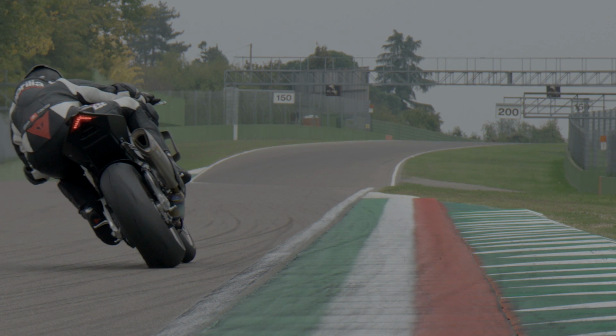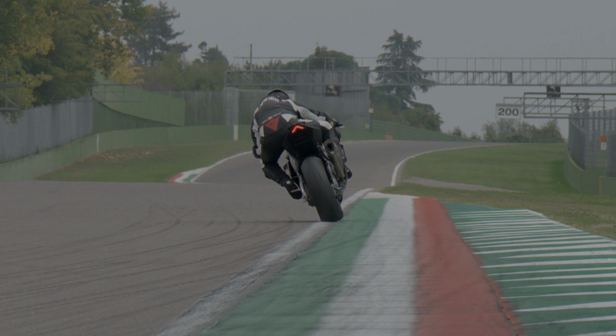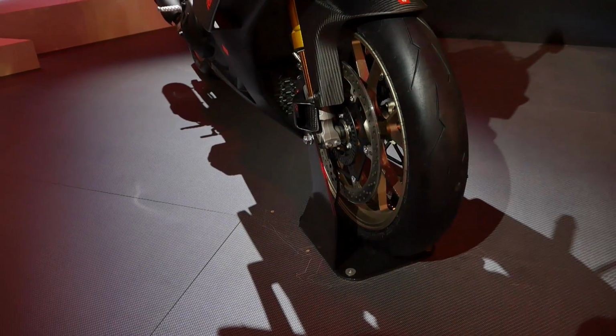And we know from our Jerez test earlier this year, the V4 S versus the RF, the 999cc RF was still faster. So I've got no doubt it's going to chew the V4 S. Absolutely. It also gets the Stylema brake calipers. Nice. Because I think we had a few issues with the M50. It's a great caliper, but I think they bind, don't they? Badly, and that's why we chewed a whole set of brake pads in one day last time. Yeah, there's something definitely not quite right there.